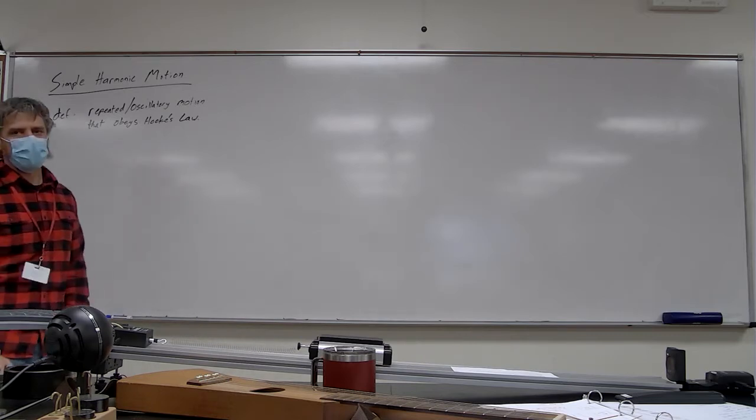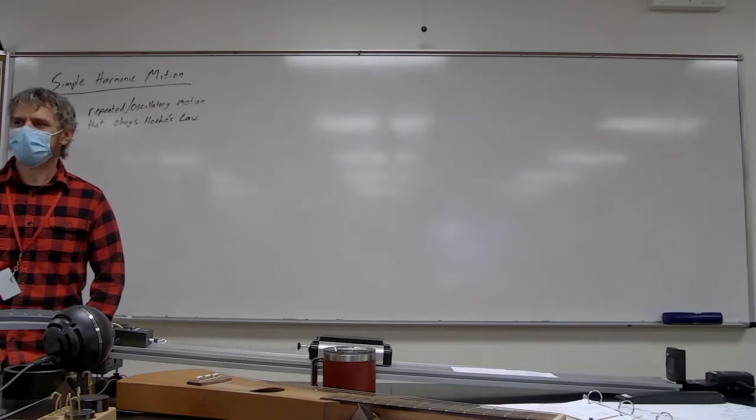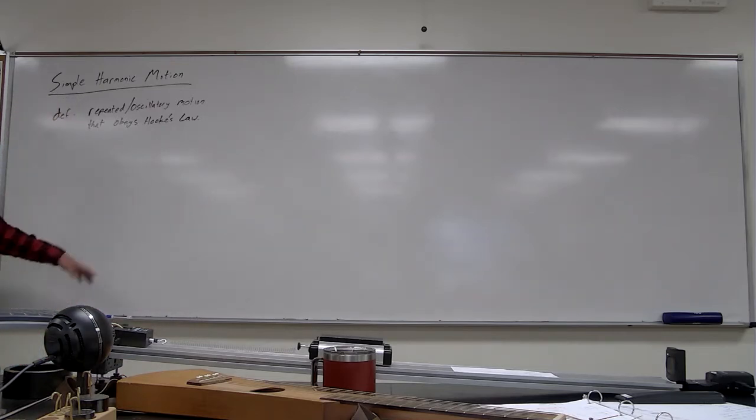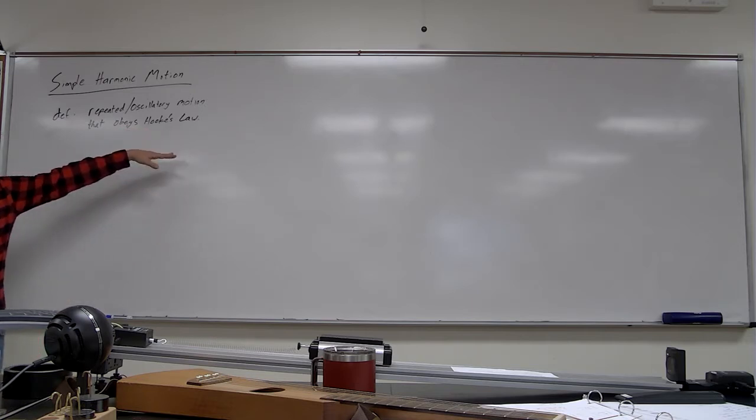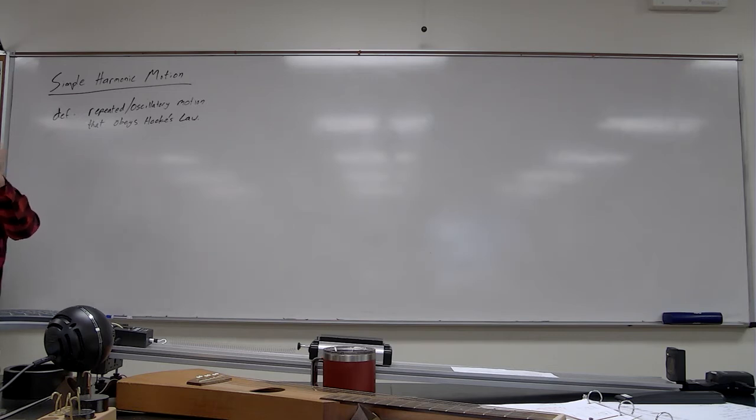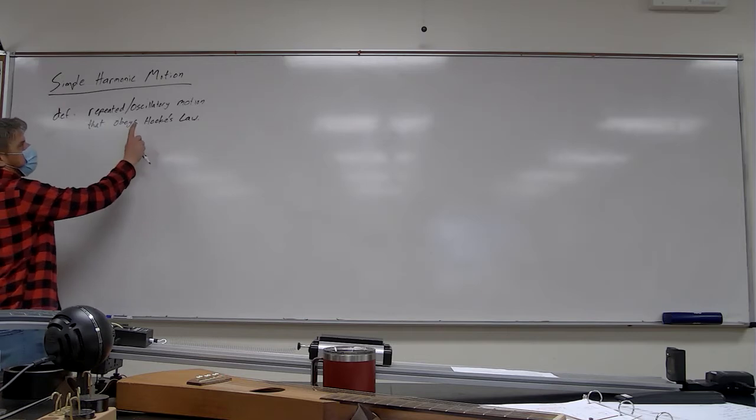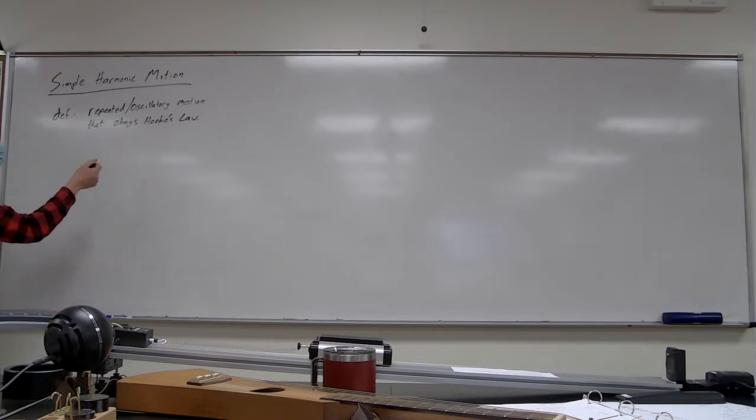So anytime you see something vibrating back and forth, it doesn't have to obey Hooke's law. If it doesn't, it's not simple harmonic motion. So there's little door stoppers on the bottom. Yep. That will obey Hooke's law for a short time, but then energy will be dissipated and it'll stop. But yes, so it obeys Hooke's law. What is Hooke's law? Let's define that.